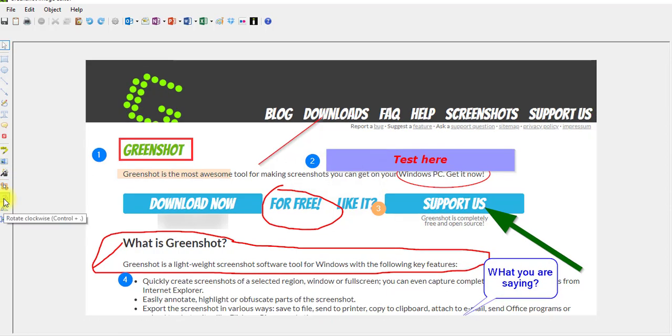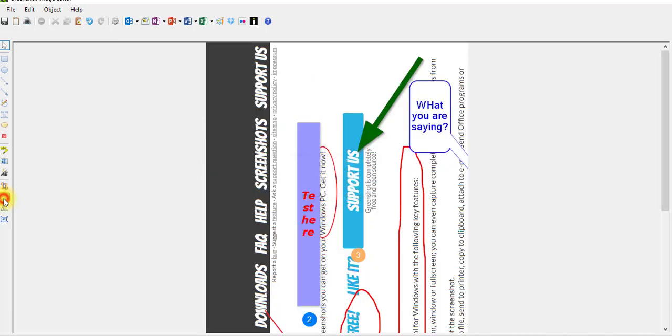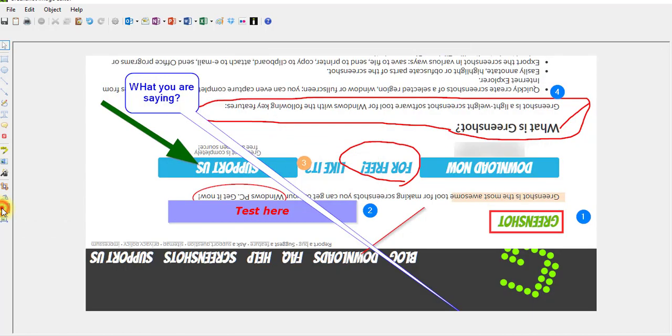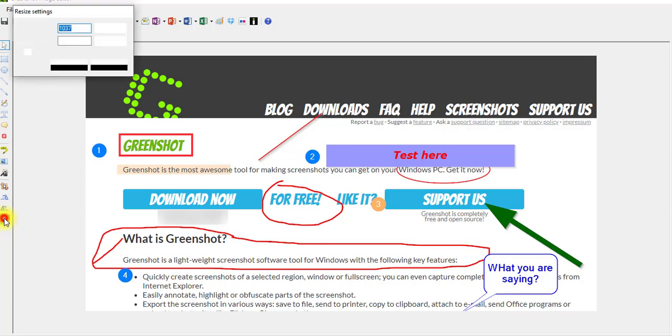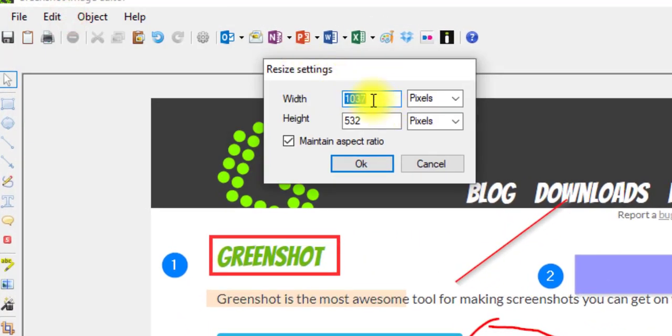Now there's this other feature where you can just rotate like this. Just for fun, you can turn like this too, just the same feature. Then here you can resize your screenshot to a specific size. So you just click on resize and you put in the size here.